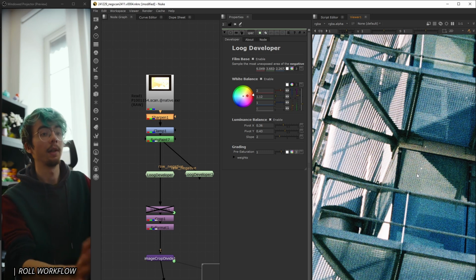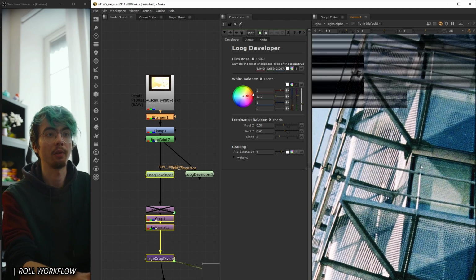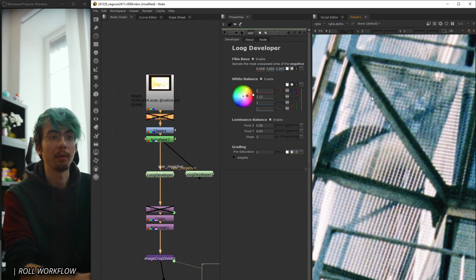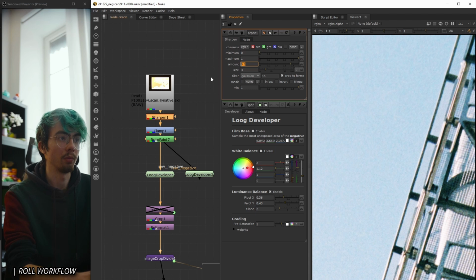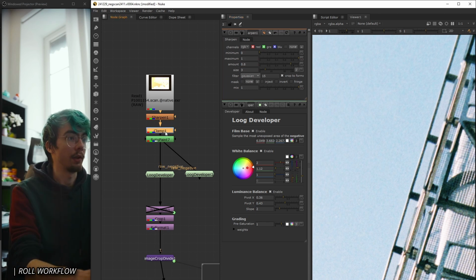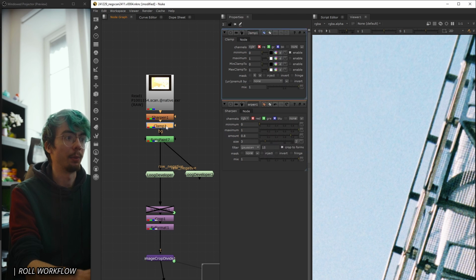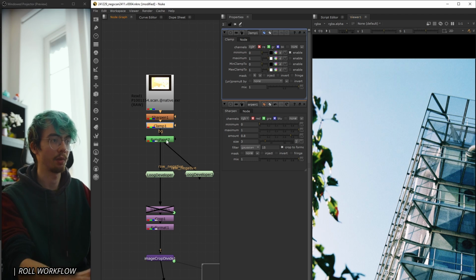I think this all depends how you scan your negatives. Maybe your scanner is sharp enough and you don't have to. Maybe you actually need to. I just usually leave it. It's the default Nuke node with a sharpness of 0.8. Then just here clamping the negatives that may have been generated by the sharpen to avoid having my tool freaking out or getting some kind of weird pixel after.